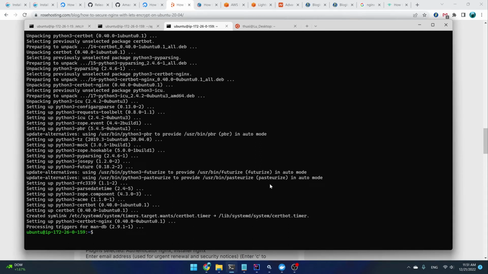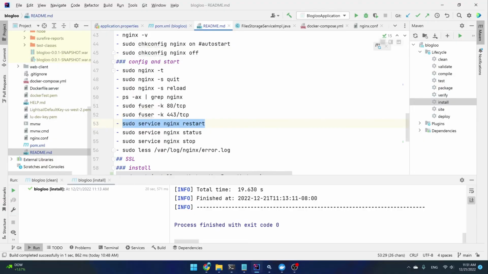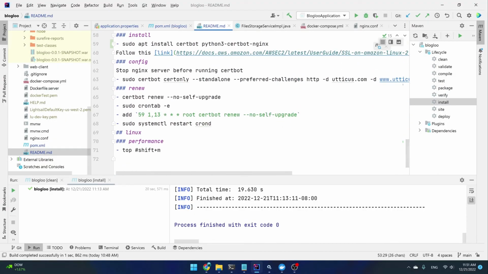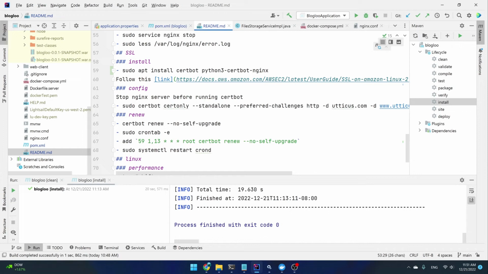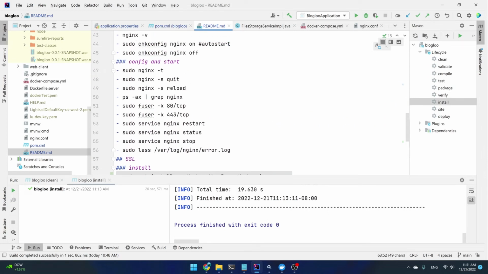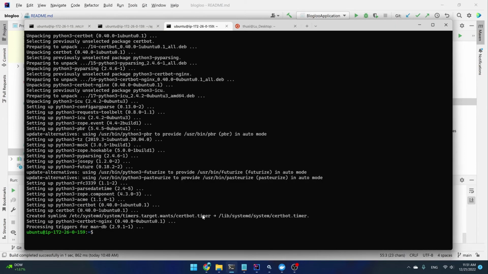Okay, everything's done. Now we need to generate our certificate. And before we do that, we have to stop our nginx server. Service stop. Okay.